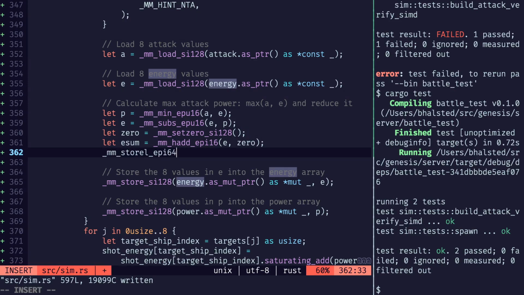So we're going to use the store L. I think it's L. I'm hoping that when this does its add, and we give E as the first value here, that ends up going into the lower portion of this, and we can store that value here. It says that stores a lower 64-bit integer into a memory location. Okay, well, what is our memory location?